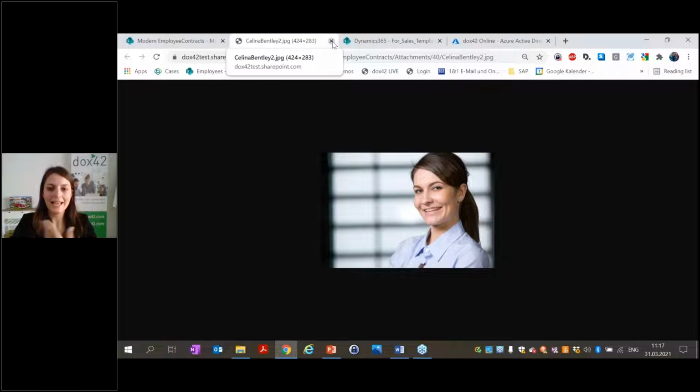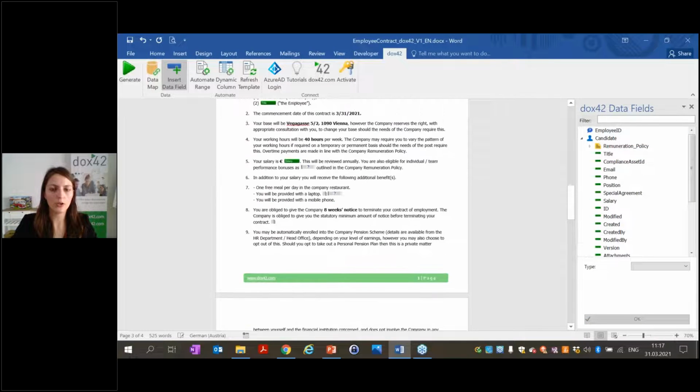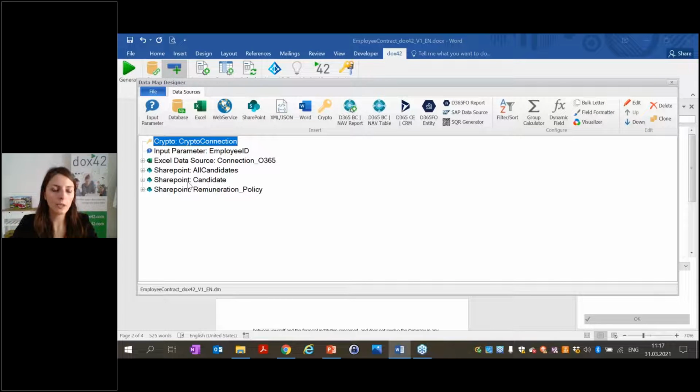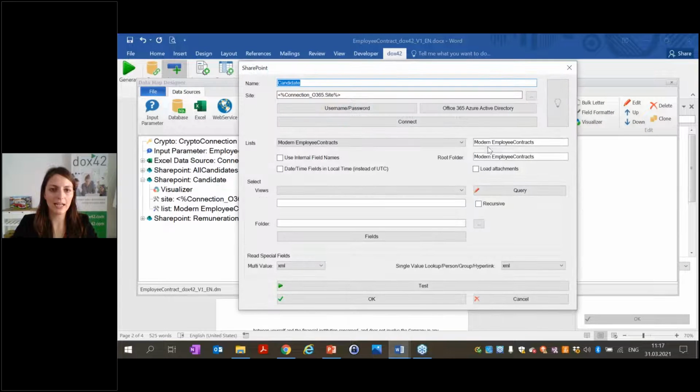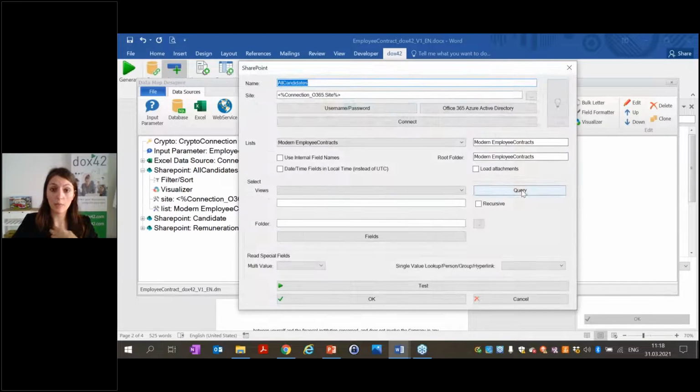And in order to actually insert that into my document, there's just a few steps you need to follow. So you go to your data map, you then click on your data source, the candidate, and then you can click on load attachments. So now it's actually loading the attachments. And then what you also have to do, for me it was already pre-selected because I've done it before, but you have to choose that you want to read the XML values, and also here you choose XML. You go on OK. And why we're choosing XML here is because it's returning the information, the URL, as XML. I'm gonna show you here.